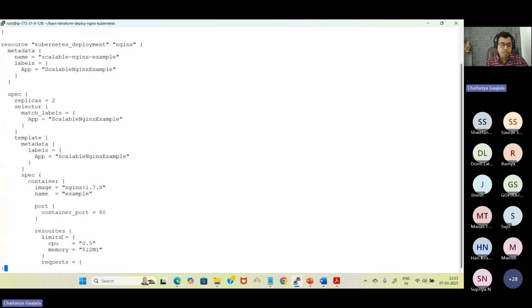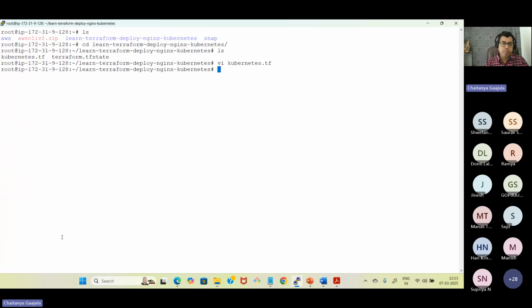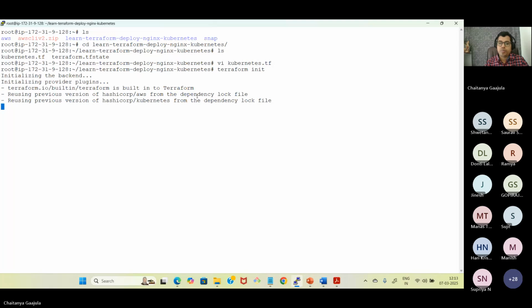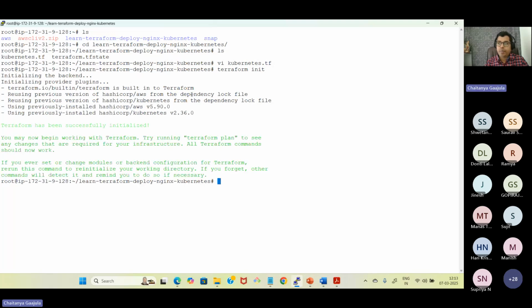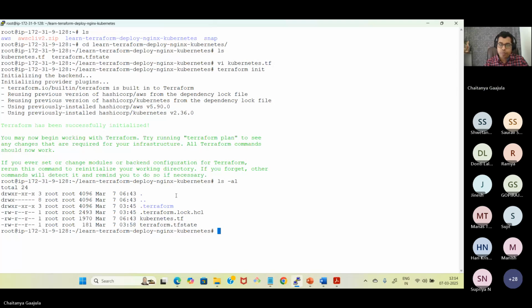The first step you're supposed to do is terraform init. Do terraform init, and it will download the provider from the backend. And it creates a dependency file, which has the required version of the provider you used. Now if I do ls -al, you would see a .terraform.